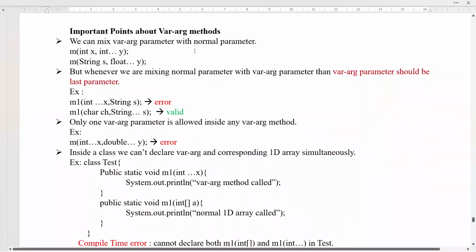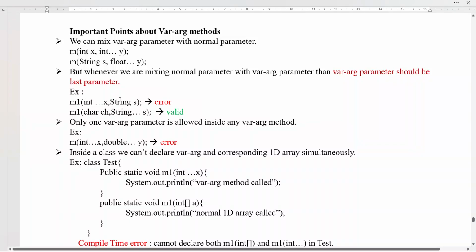Some important points about Var-arg methods. We can mix a Var-arg parameter with normal parameters also, like this: method name, int x, comma, Var-arg parameters y, and String s, comma, Var-arg parameters of float. But whenever we are mixing with a Var-arg parameter, the Var-arg parameter should be the last parameter.